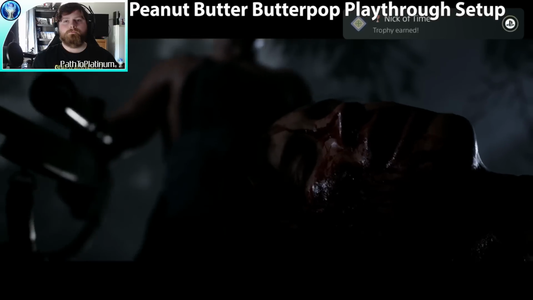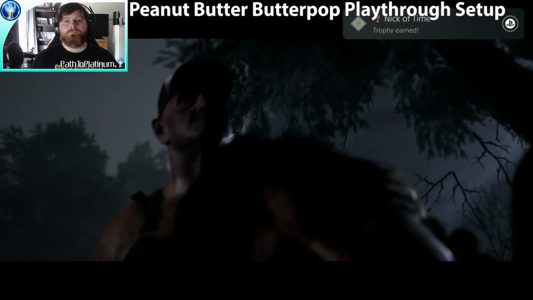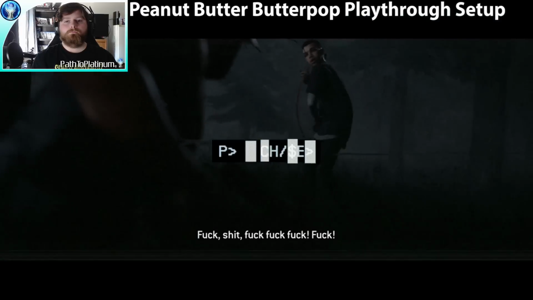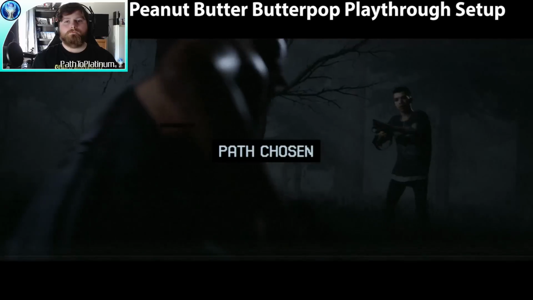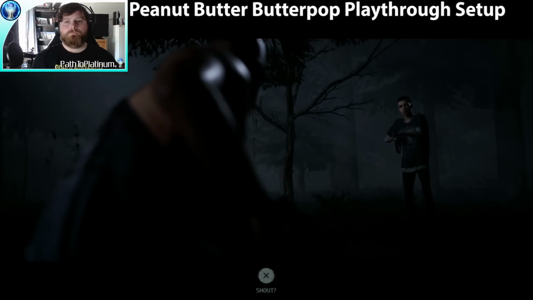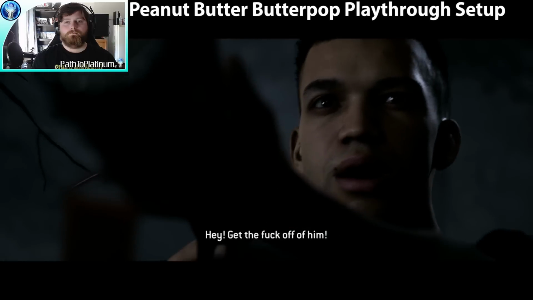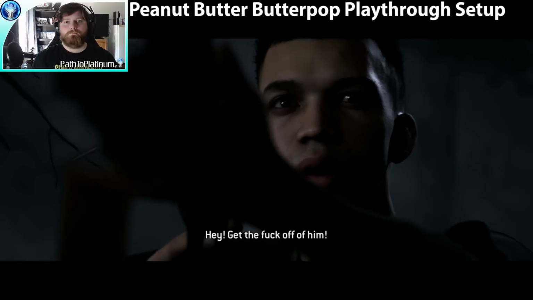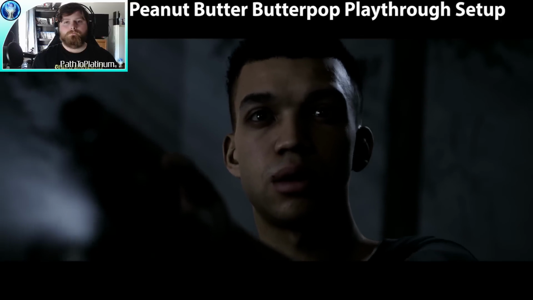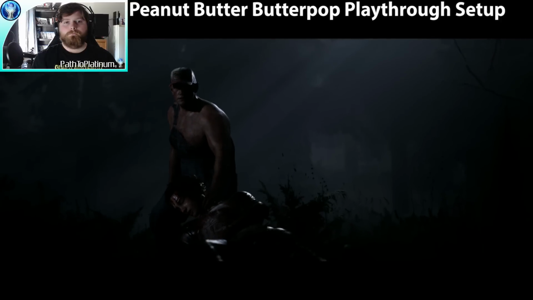Once you make your way back to Nick, you will notice he will start to be dragged off by a hunter. And this will be the last sequence where we can set up for the Peanut Butter Butter Pop playthrough, which requires us to not miss a shot. So simply line up the center of your flashlight with Bobby and shoot him in the face. Well, actually, anywhere's fine on his body as long as you hit him. You'll know you did it right when he immediately turns around and starts walking away.